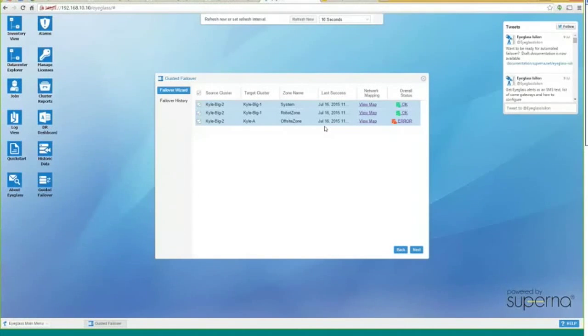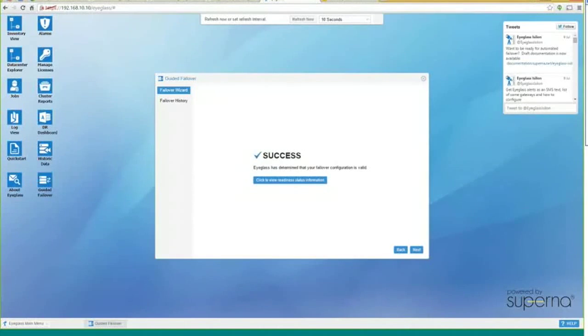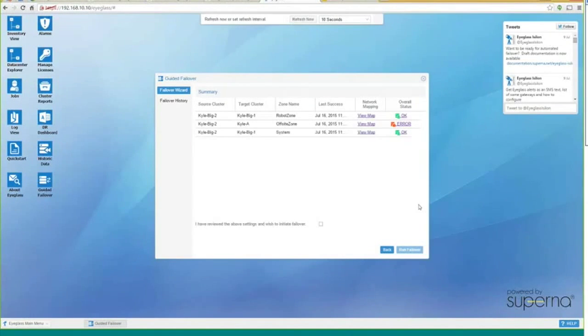So we'll see what happens in the case of a failure also, and that's fine. So next, we've determined that you're ready to go, and we'll submit our job. Finally, we give you a summary saying we're going to fail over these 3 policies. I've reviewed the above, and I wish to initiate my failover. So here we go. We're going to run it.